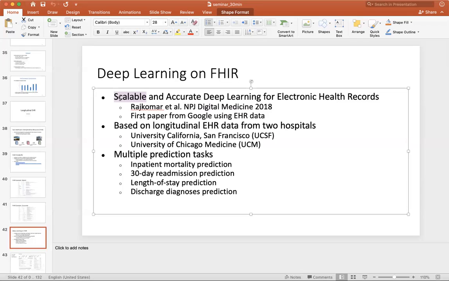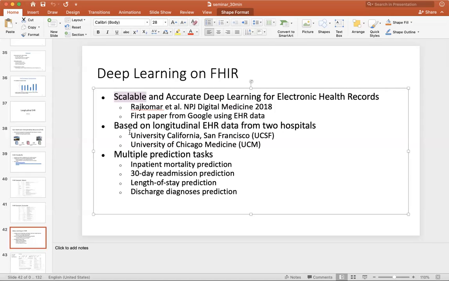So Google is kind of using their influence in the academic domain, which is not very ideal. Anyway, because it's Google and because it was the first paper from Google using EHR data, it received a lot of, I would say, undeserved attention. But that's just my personal opinion.